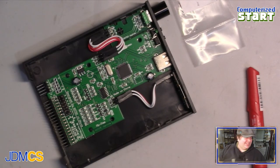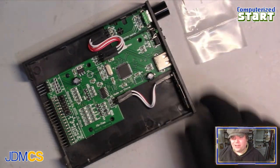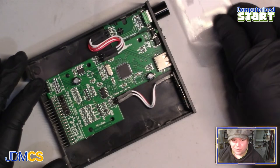47 Apple IIs. Oh. I don't know. Three more Apple IIs there, Adam, and you'll be at the... one more, and I guess you'd be at the 48. It's kind of a magic number when it comes to Apple IIs.